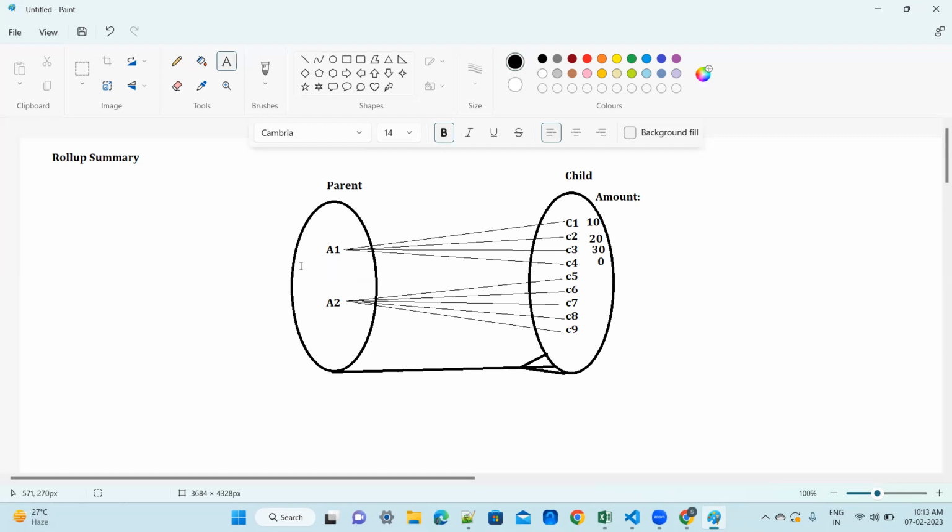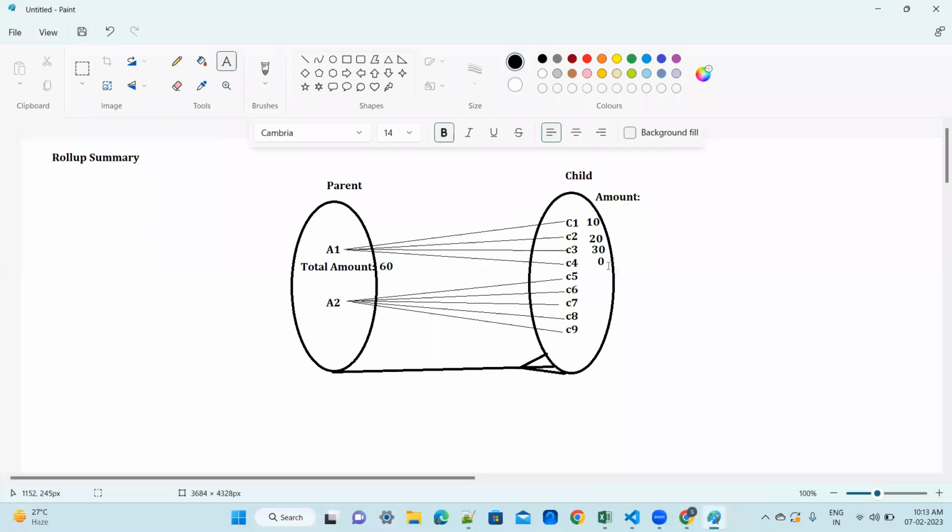Here I will create one more new field called total amount. What is the total amount of these child records? 10, 20, 30, so 60. I have to populate it onto the parent.